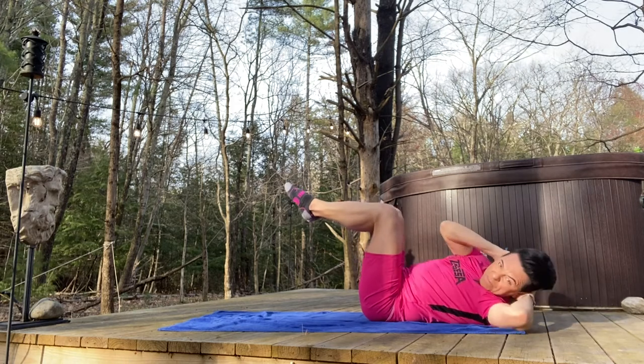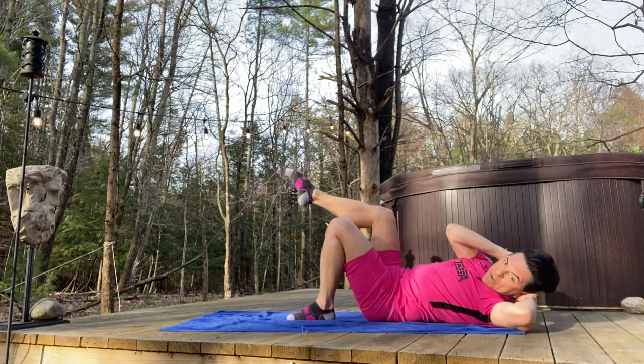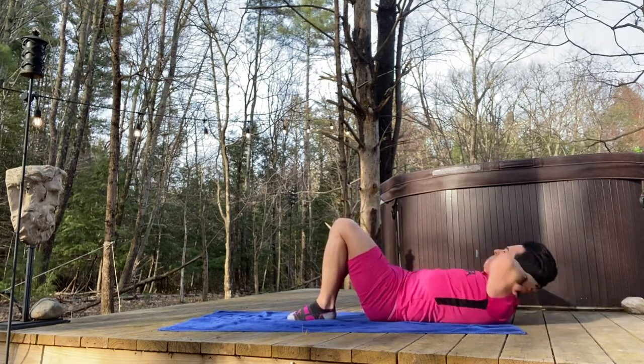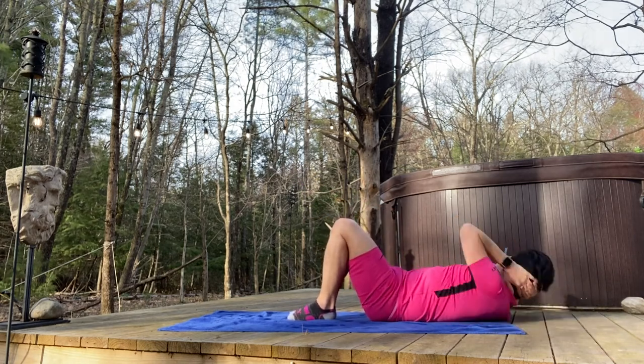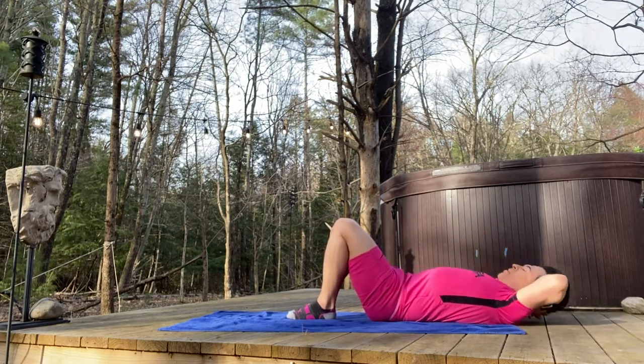Now, keep twisting the upper body. Place the left foot down. Keep twisting the upper body. Place the right foot down. Squeeze the knees together. Squeeze the feet together. Good. Let's go 5 in the center. 5, look at the belly button.